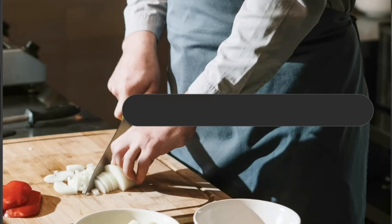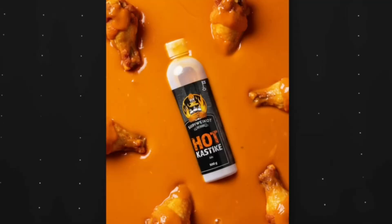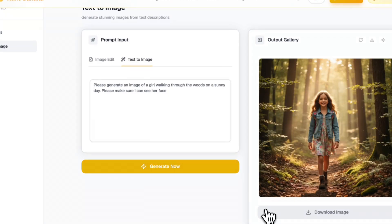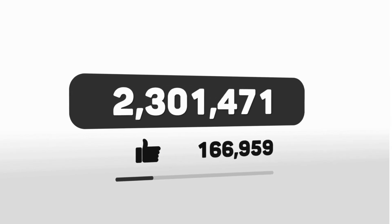The best part is that this is exactly the type of content the algorithm loves. I've been using it non-stop to edit photos, test new viral hooks, and create product shots that grab attention instantly. It saves hours of editing and makes content creation ridiculously easy. There are three ways to capitalize on Nana Banana. Number one, use it to test viral hooks and stop the scroll. Number two, boost your reach while cutting your editing time in half.